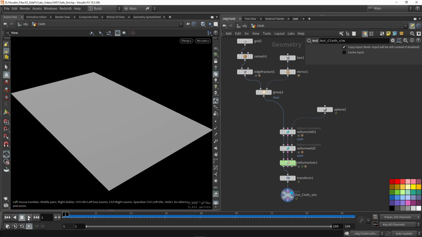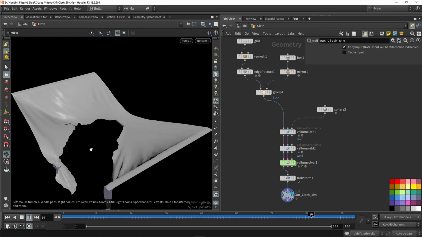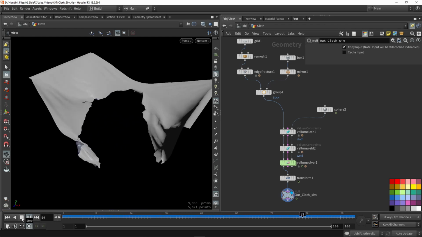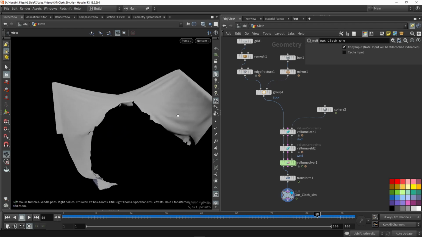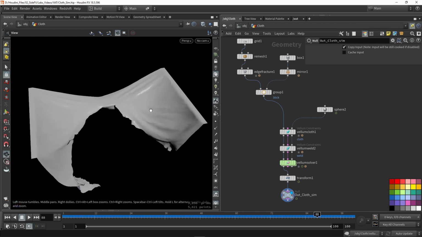You can get these files as well. So when I press play, it will actually break down this cloth. So that's what I currently have here. I want to bring this then inside of a game engine, like Unreal or Unity. I'm going to show you the steps of doing that.